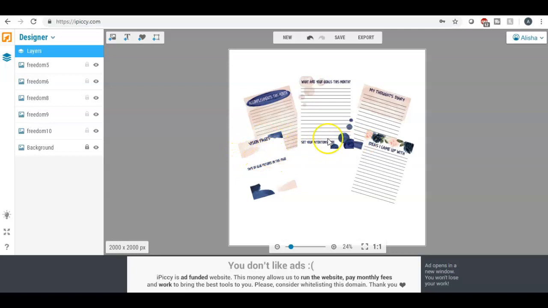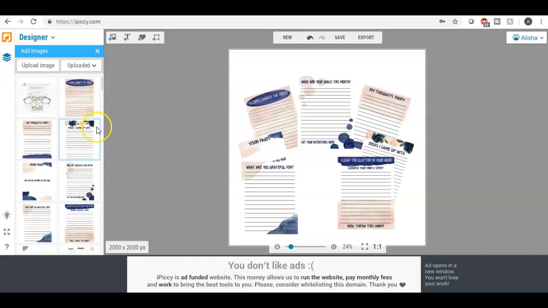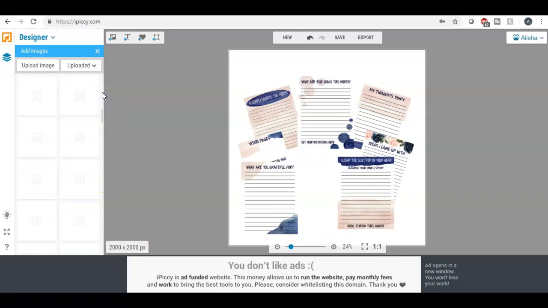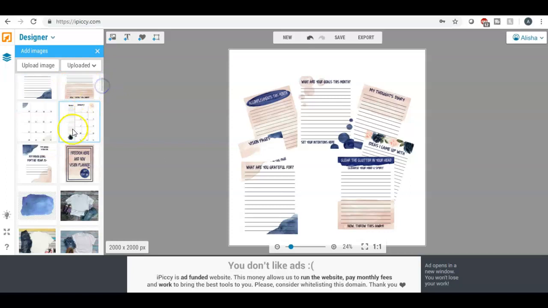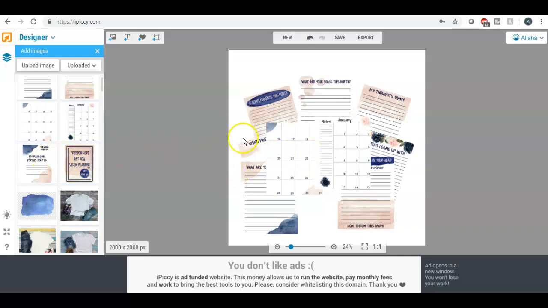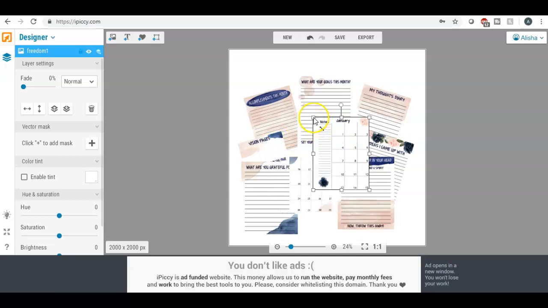It's like I am just dragging some images over here. Okay, so now I'm just going to keep playing around with these, and as you can tell, you can make this bigger, smaller, just by the boxes.